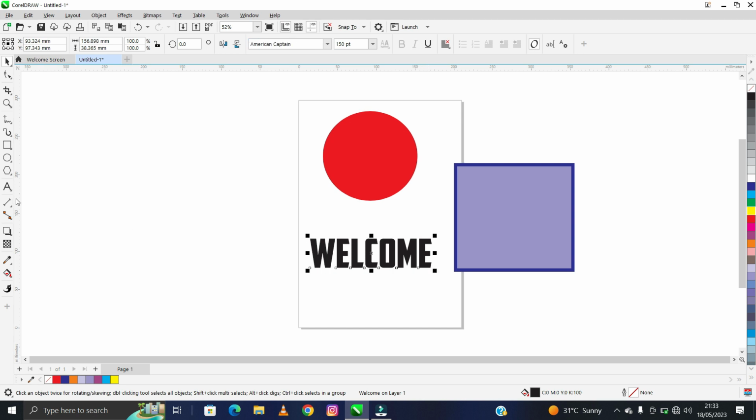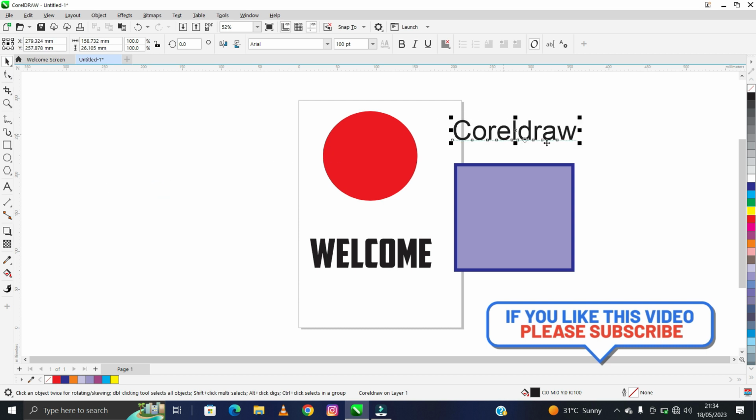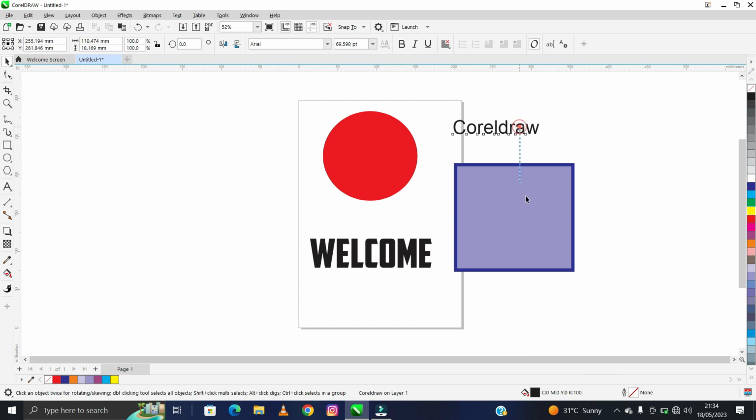So how does the text tool work? You click on it, go to where you want to type from, click on it, and you can increase the size even before you start typing. Increase the size and type whatever you want to type. And with the pick tool, you can easily move it around. Just go to the first tool there and we can move the text around to wherever we want it to be, even if we want it to be in this box. That is how the pick tool works. You are welcome.